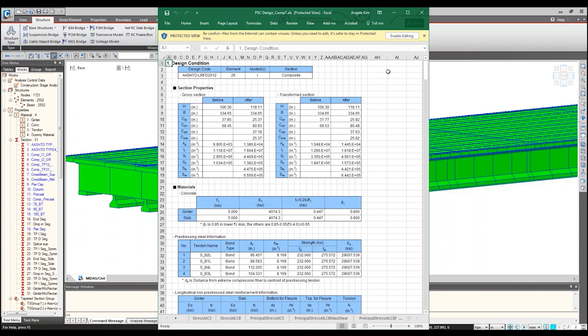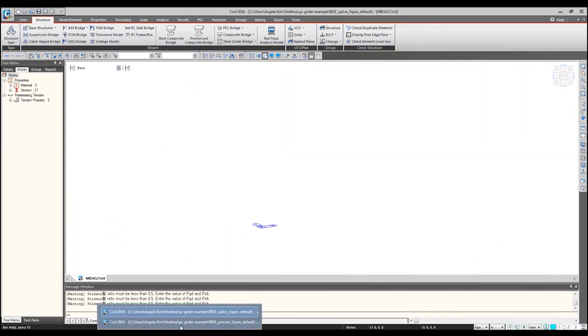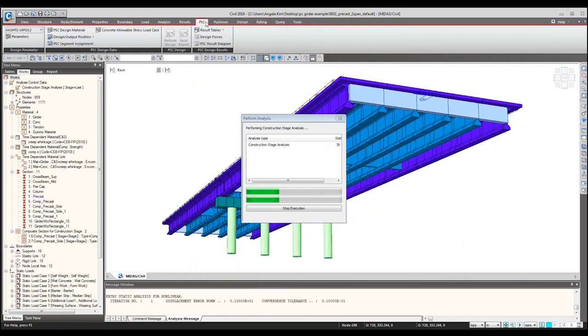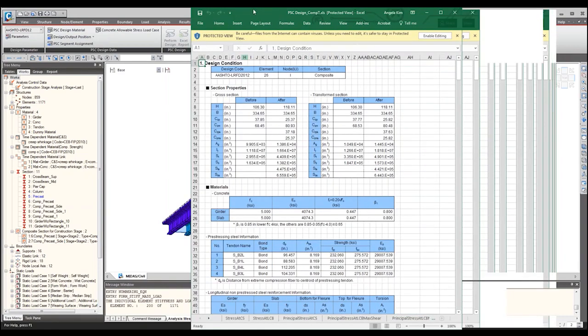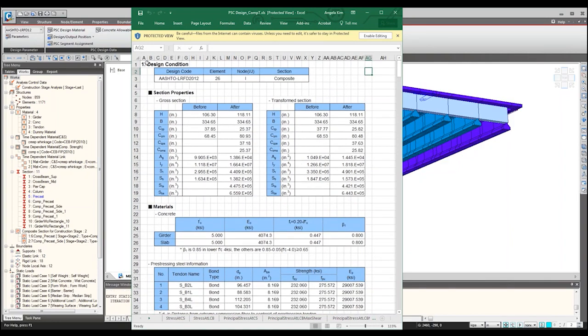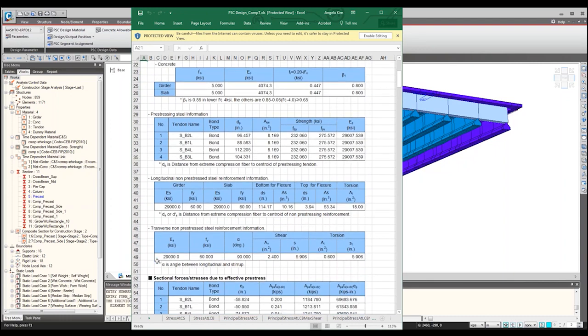As a part of the design and the load rating check, what MIDAS Civil is doing is, after creating your model like that, when you go to the design or the load rating, for prestressed concrete, you can go to here. Here, you can perform the design checking for either composite or non-composite. It doesn't matter. Whichever case it is, if it's a prestressed concrete composite structure, you can perform the design checking and load rating. As a result, you will get an Excel report like this. You can see a summary of your design condition, section properties, and materials put together in a presentable format. And this part is what I will be covering in the next session.